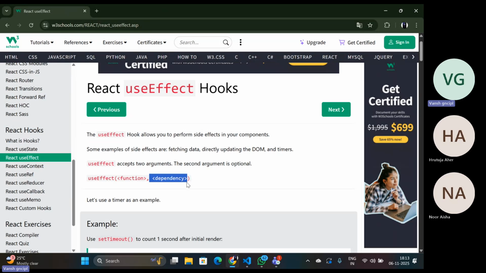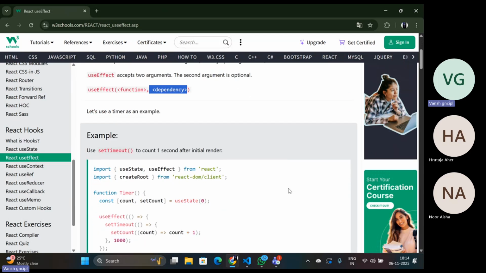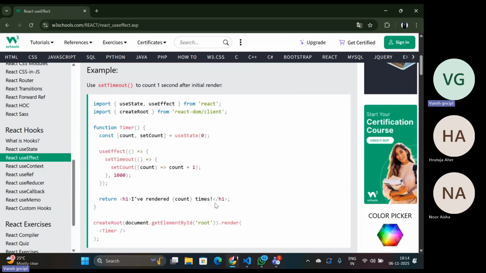This dependency array is an optional part, but it actually handles how many times your website has to re-render. One time it can be rendered, but this dependency array handles how many times it will get re-rendered or reloaded. That will be more clear when we go through this example and compare what is happening right now with how the dependency array will work.